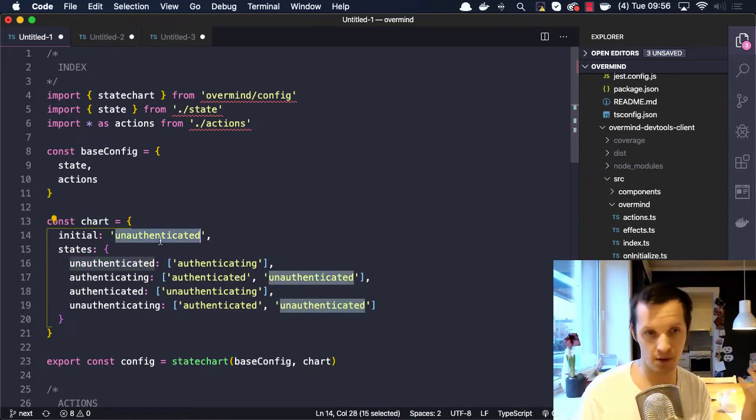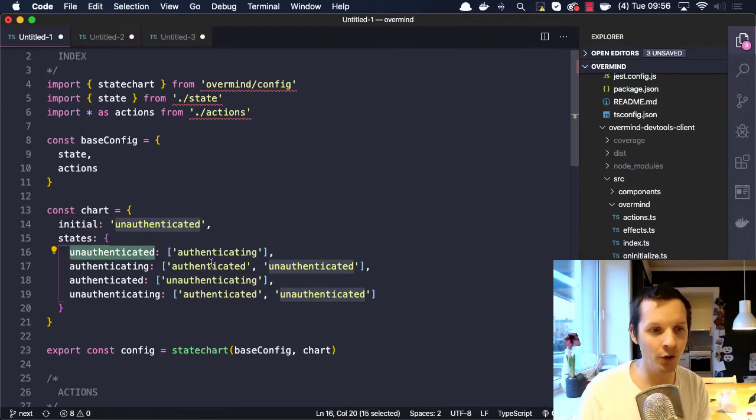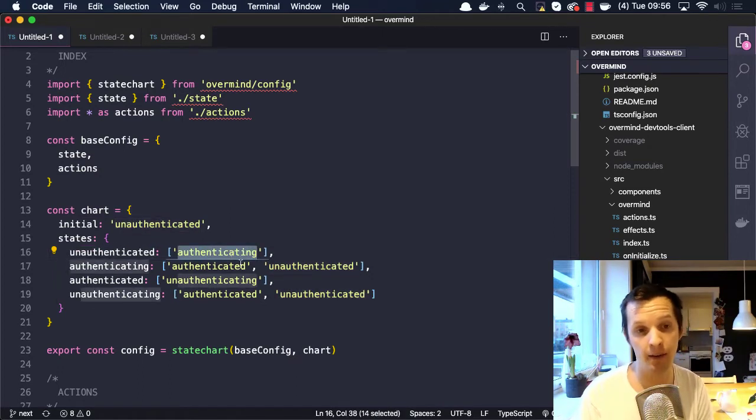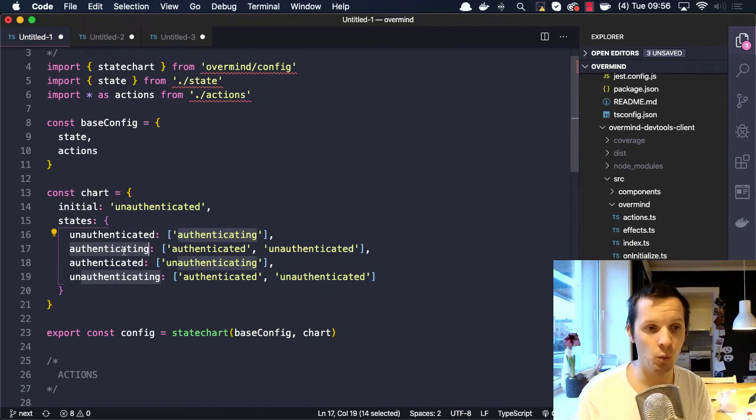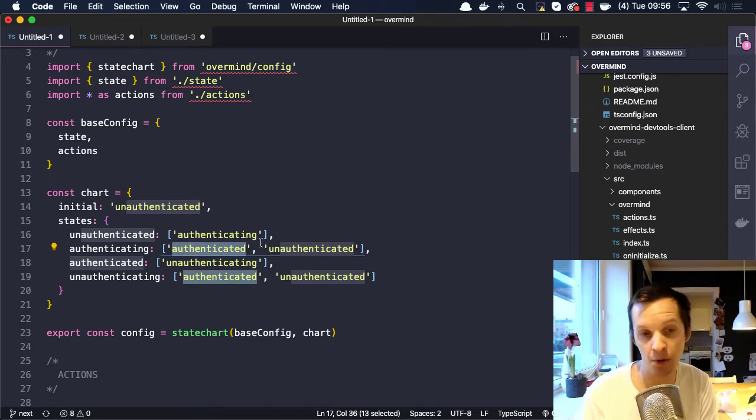So imagine a login flow here. You start in an unauthenticated state. In that unauthenticated state, you are allowed to move to a single state called authenticating. When you are in authenticating state, you are allowed to move to two different states. Authenticated, which means it was a success, or you can move back to unauthenticated, which means that it was an error.